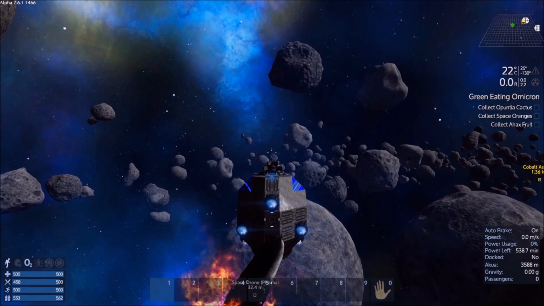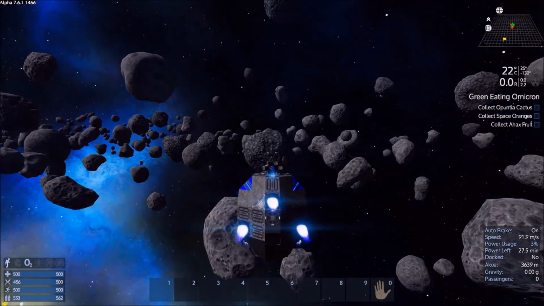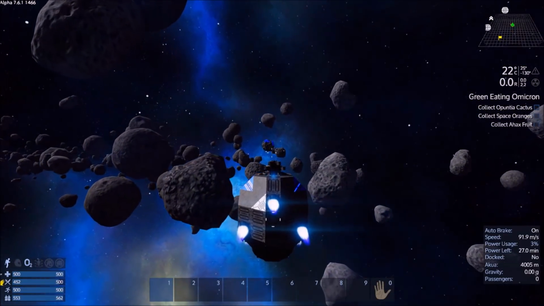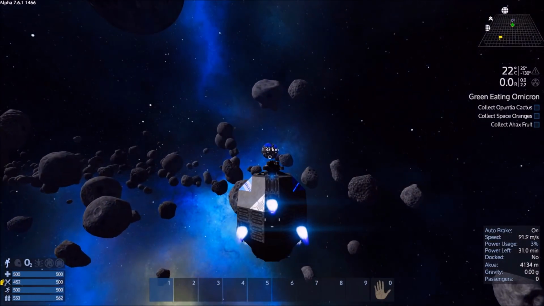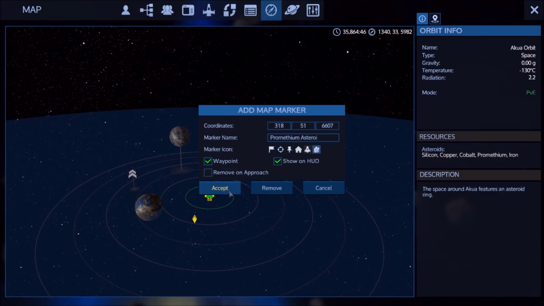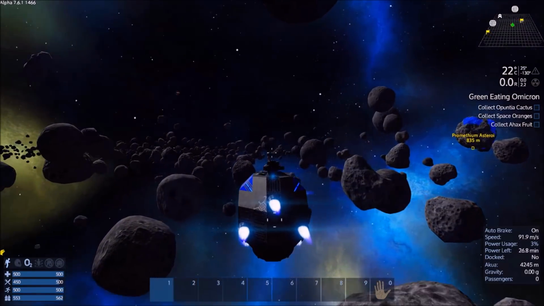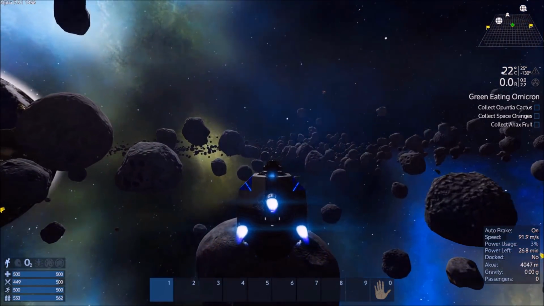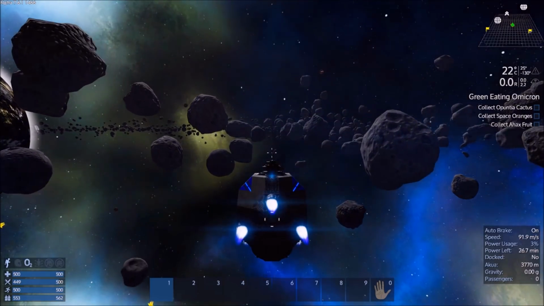So now, let's head this direction and keep an eye out for some more asteroids. Alright, right there is an asteroid that looks like a Promethium asteroid. We don't need a Promethium asteroid for building the Titan, but it will come in handy when we're ready to try to fuel up the Titan. So I'm going to keep that marked just in case we ever need a Promethium asteroid.